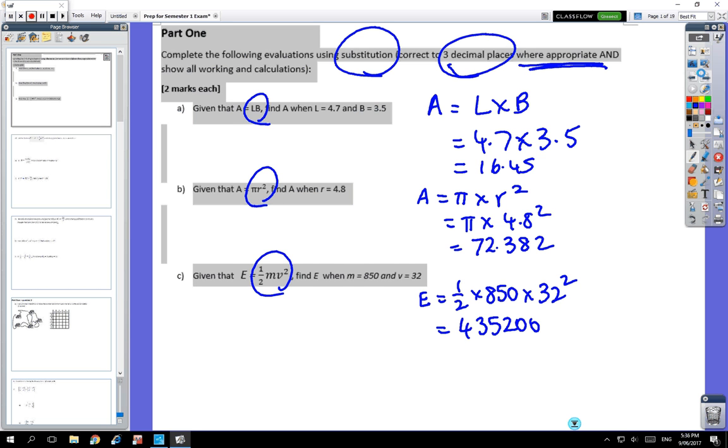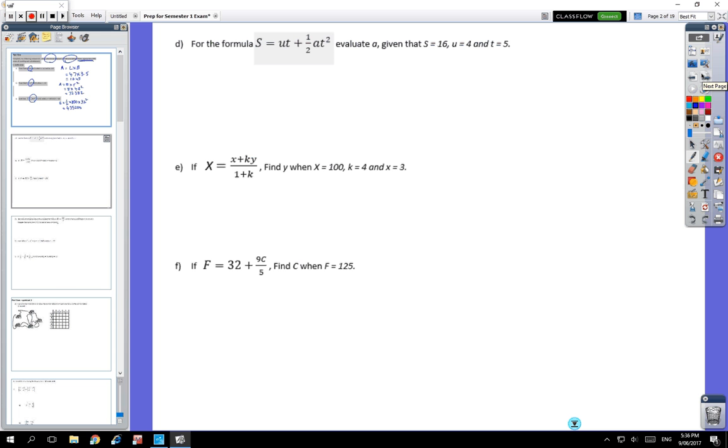Moving on. Okay, so this time we've got to evaluate A. So we don't have to do a transposition, but we could do a transposition. Same with here. We've got to find Y, and you've got to find C. So it's up to you whether you want to do it as a transposition or just plug the numbers in. It doesn't say to do transposition, so we're going to just plug the numbers in in this particular case. Would be easier than actually rearranging the formula. So can you have a go? When you're ready, come back live.